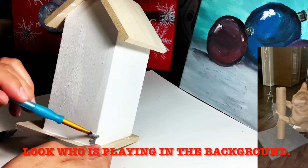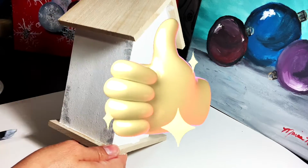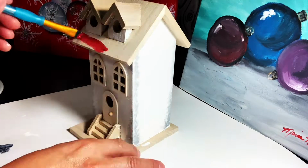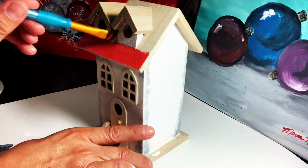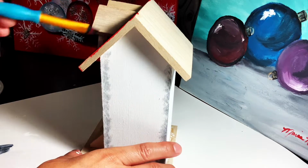So I mixed a little black paint with some white paint. I wanted to make gray just to add around the edges. I am using satin acrylic paint. The color is Holiday Red by CraftSmart. I will be applying two coats of paint.